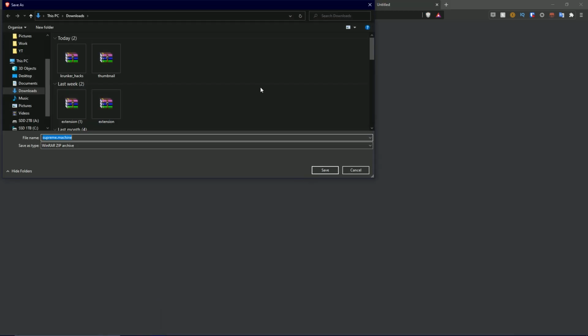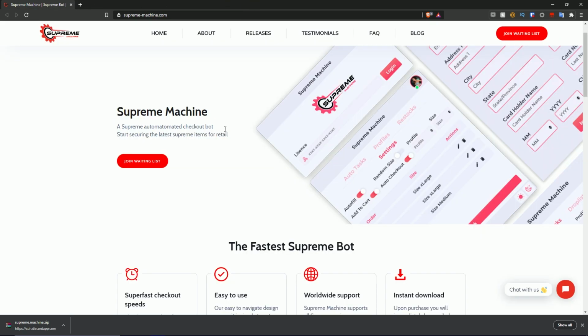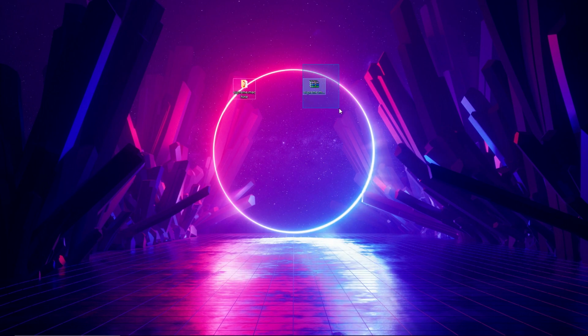Give it a moment. It's going to go ahead and download. I'm going to hit save. So it's downloaded. I'm going to close out some of the tabs here and go back to their main website. I'm going to drag my tab over here, and as you can see, the file that we downloaded is here. Essentially, we want to get this file into this folder so we can upload it to Google Chrome.